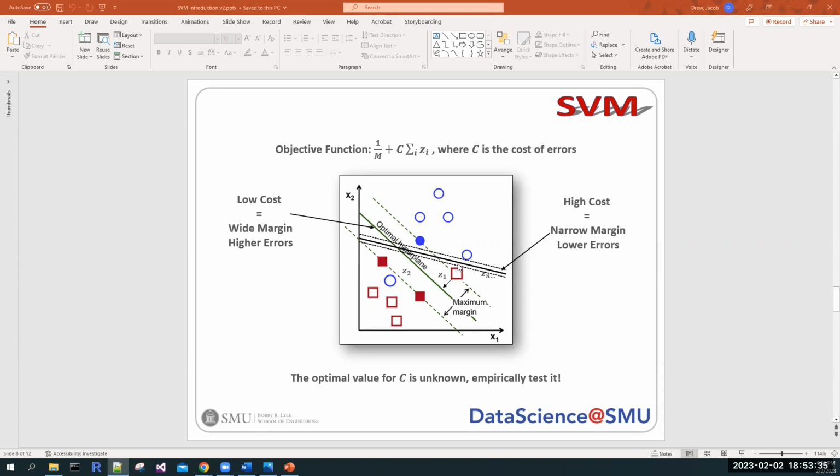So Kendall asked, does high C mean a risk of overfitting potentially? And it most certainly does, right? As far as I know, we do not have a really good idea of what the value of C could be. It tends to vary from problem to problem and dataset to dataset. So my best guidance for you in this class on any type of hyperparameters, like what the value should be, is that you need to do cross-validation.